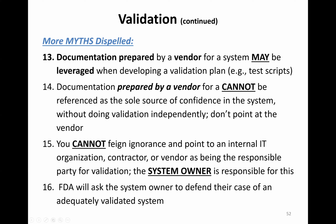You can never point to the vendor. I had a case where, in a very large organization, people were putting in a clinical trial electronic trial master file system, an eTMF. And I don't think they even took the requirements from the vendor. They took the test scripts from the vendor and they were going to execute them manually, but they were going to use that as their form of training. So not only were you executing the test scripts, but you were getting your training at the same time. And there's so many things wrong with that on so many levels. You have to have the requirements first to know that your testing is sufficient. You have to have the test scripts vetted by people to know they're appropriate. And then you should be trained in how to use the system before doing any testing.